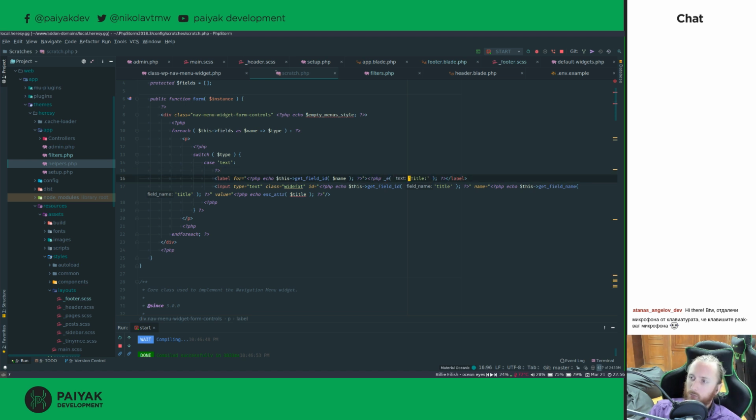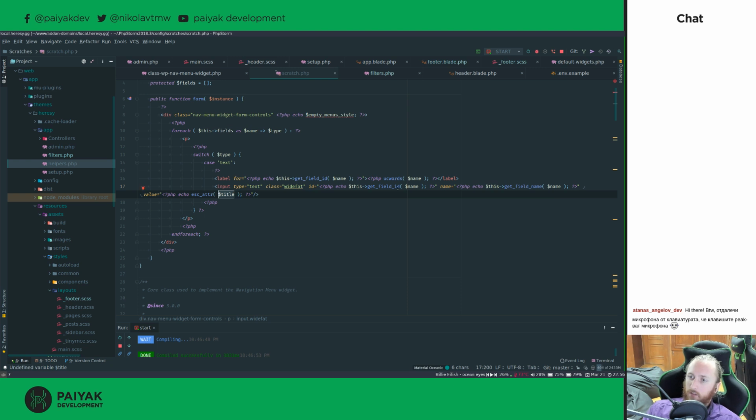I guess there's some more stuff that we can do here in our definitions, but again it's just a really bare bones one. When we have a text field, we can just do input type text, and so on, get field ID, get field name, and the name variable.